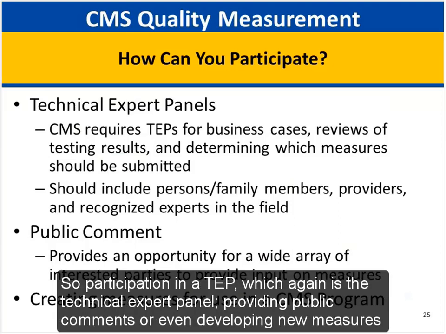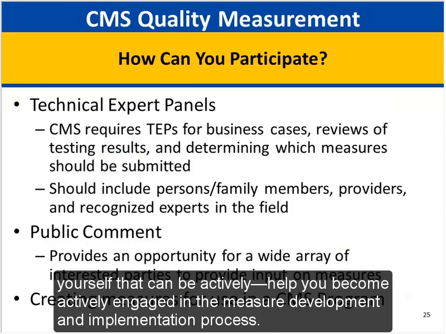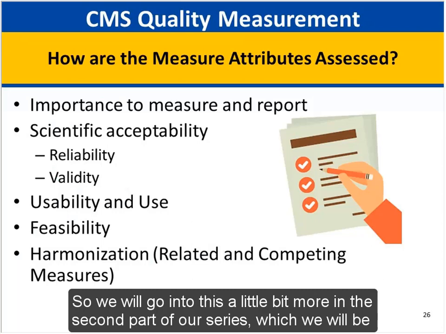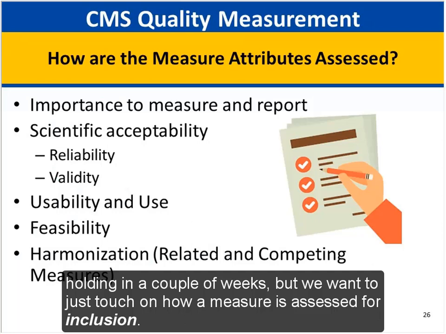So participation in the TEP, which again is the technical expert panel, providing public comments, or even developing new measures yourself can help you become actively engaged in the measure development and implementation process. We'll go into this a little bit more in the second part of our series, which we'll be holding in a couple of weeks. But we want to just touch on how a measure is assessed for inclusion.